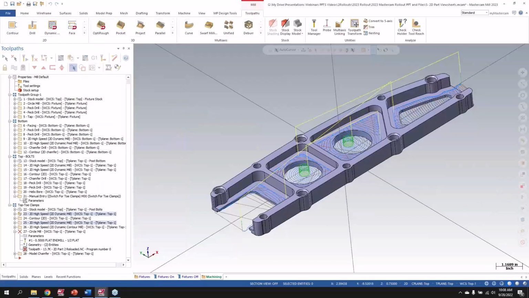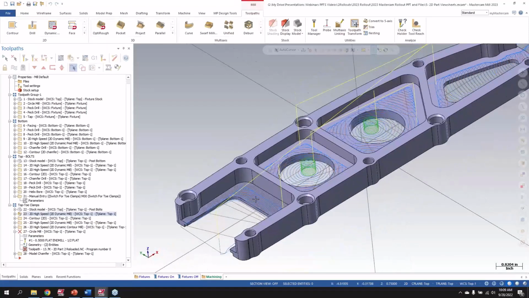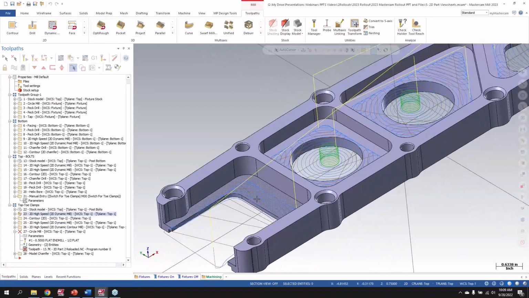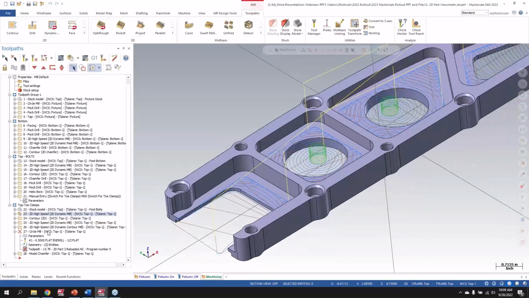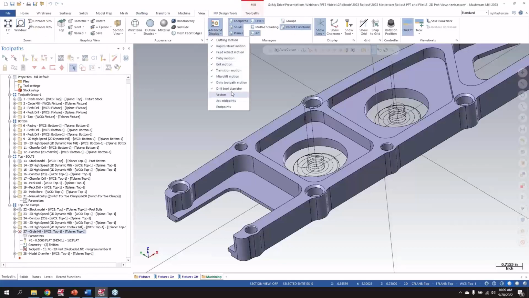So the next one I wanted to show here is a small update to the advanced toolpath display. We added the advanced toolpath display a couple versions ago, where instead of just getting the blue geometry for toolpaths and yellow for retract, you now get colors for reposition moves, lead-in moves, etc. But the one we added for 2023, if I go to view here, is what's called dirty toolpath motion.